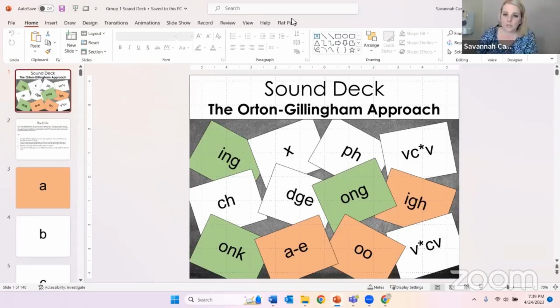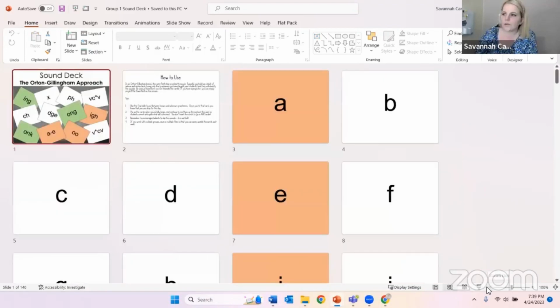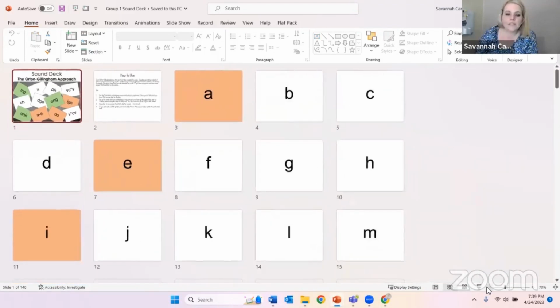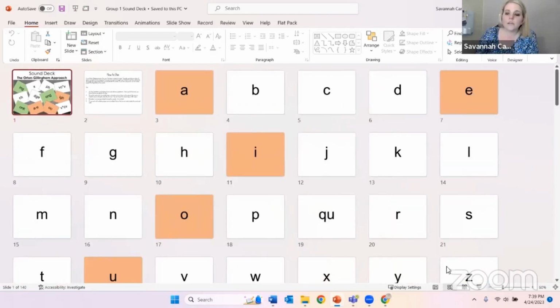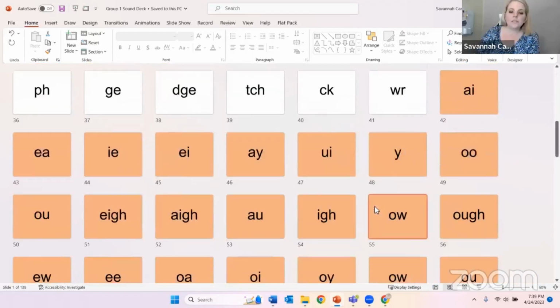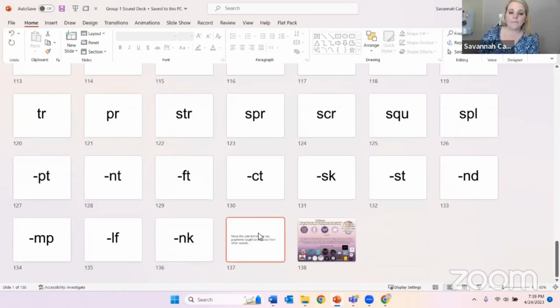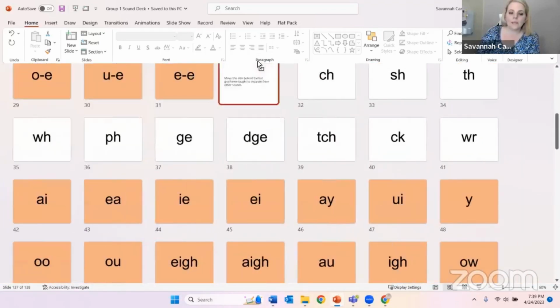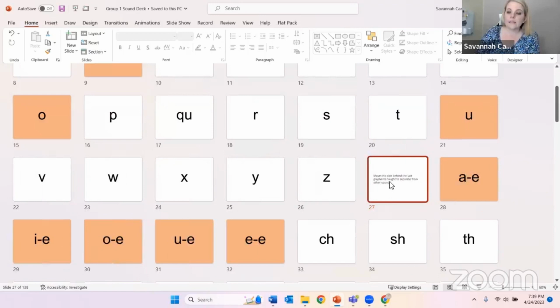Then what I suggest you do is this. At the bottom of your screen, there are these little four boxes when you open it. That is the slide sorter. Basically that just helps you to see it all at once. So when you first do this, delete the first 2 slides. Those are just informational. And I want you to take the slide all the way at the bottom and drag it up behind the letter Z. This slide right here is marking where you have stopped your instruction, right?